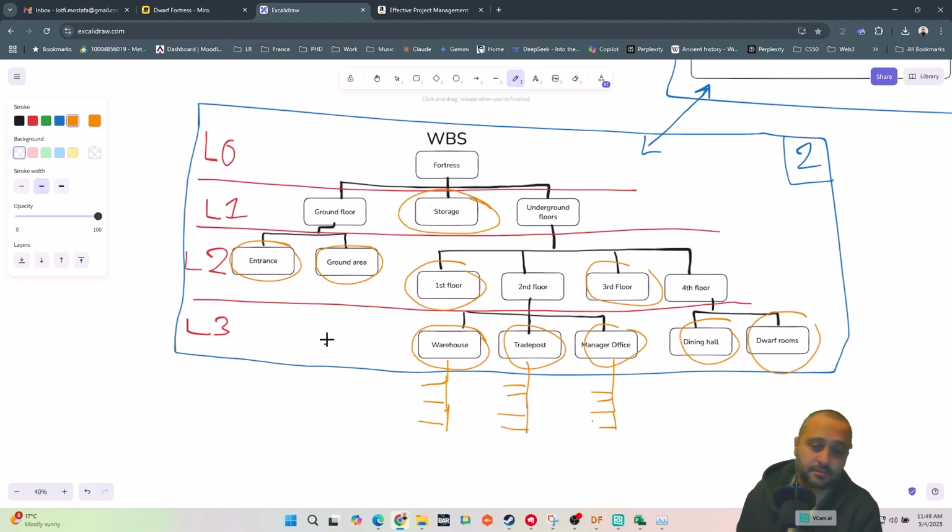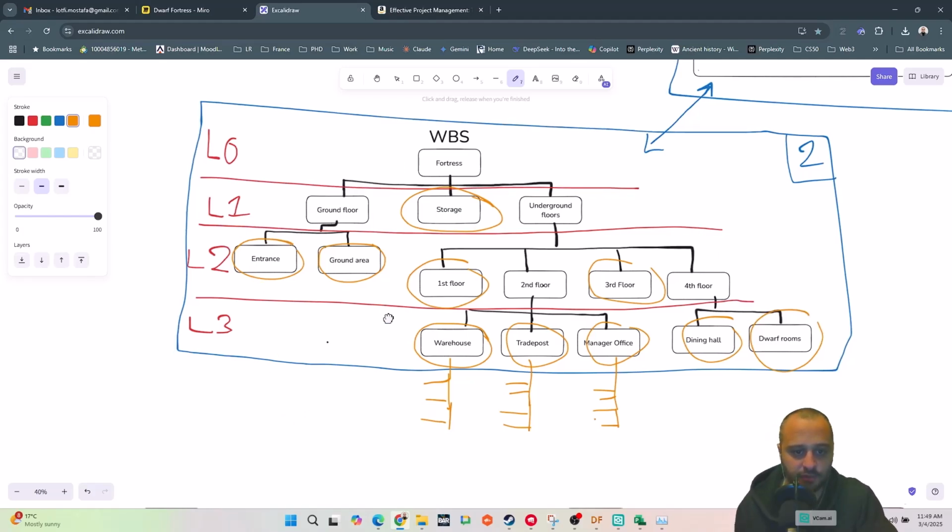Or nowadays we are in the generative AI era. We can ask generative AI to give you the list of tasks. It's kind of a help, and why not use it? So the purpose is, for each work package, you focus on the work package and try to identify what tasks are required to complete it. You don't need to think about the others at this moment.